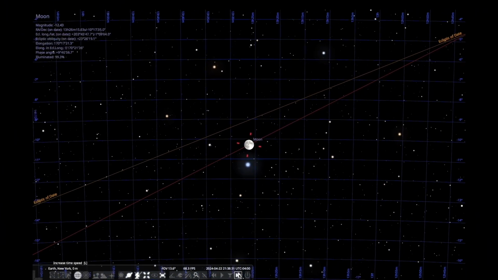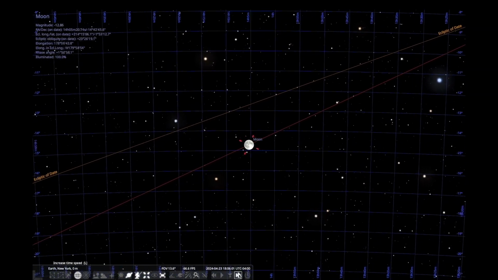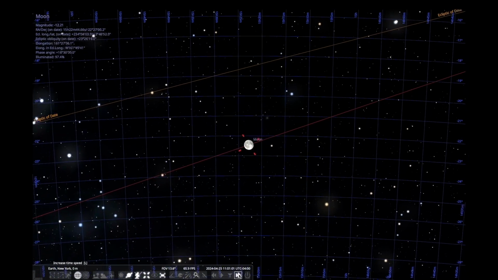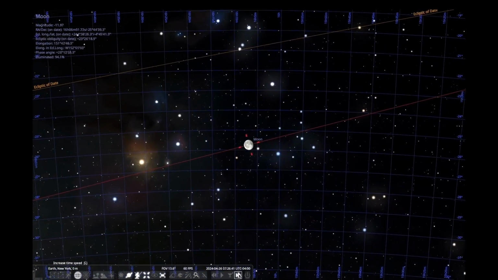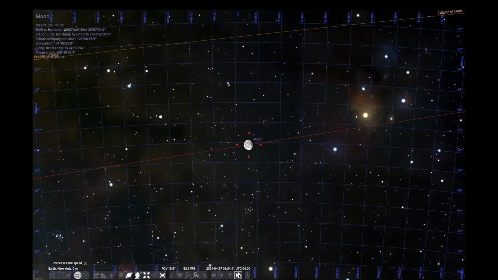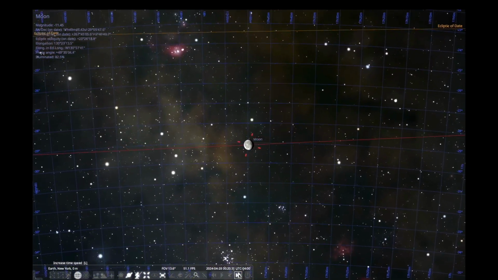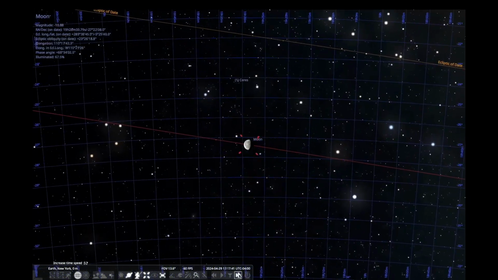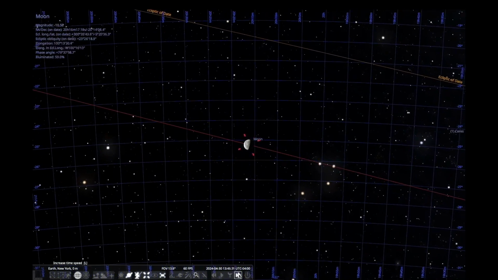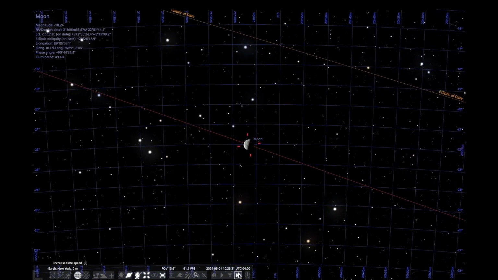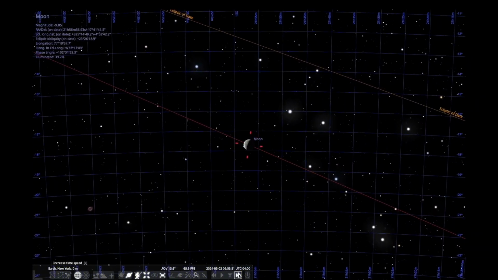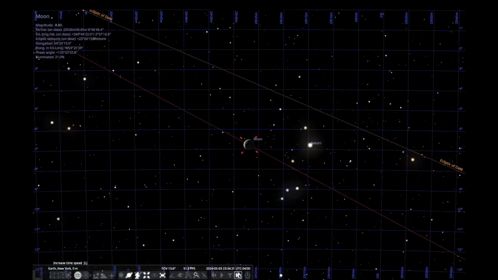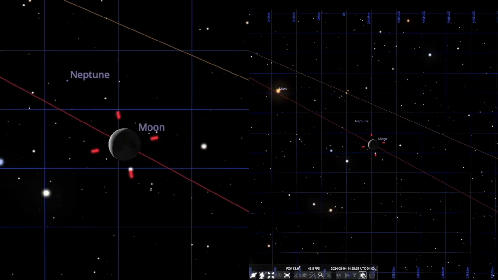Oh, and what we just saw there was the descending node, where the moon's orbit goes through the ecliptic. So we've just seen both nodes where the moon's orbit crosses the ecliptic, going down, and initially we saw it going up. There's also an orbital period with respect to the celestial sphere, which is the March equinox, which is where the ecliptic meets the celestial equator. So we're getting closer and closer to that, but it's kind of a bother to see the thing moving like that. If we really wanted to see it differently from the moon, we would pretend that the Earth is a dot in space and move from there.